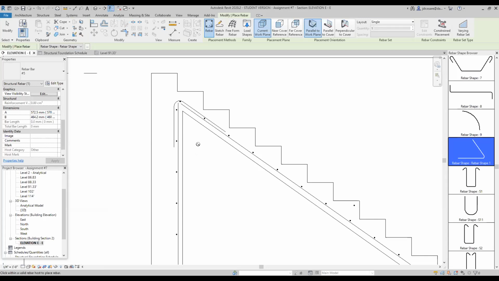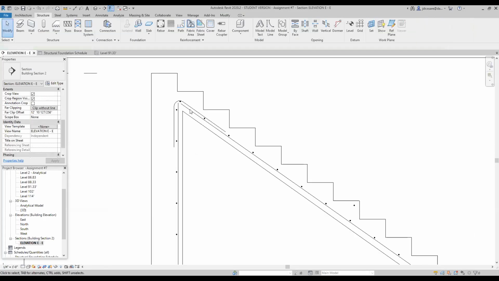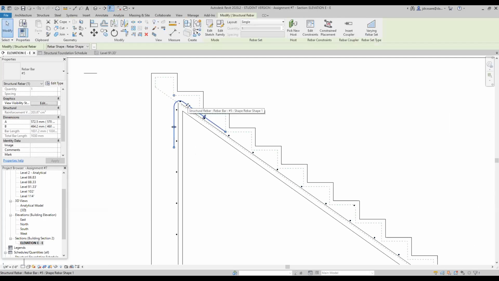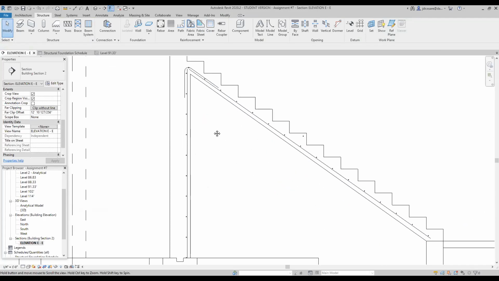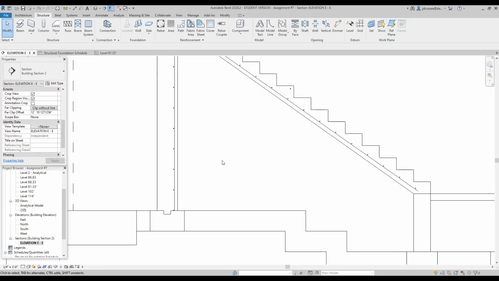And now I can do whatever I want. I can take it and move it up if I want, or I can leave it there, okay? So you can actually sketch the bar. Now the nice thing is that by putting all the properties, this bar in the program is a number 5 and you'll have them at every 6 inches. But that's your sketch, okay? Now, I find that sketching sometimes is much faster than actually putting in the bar.